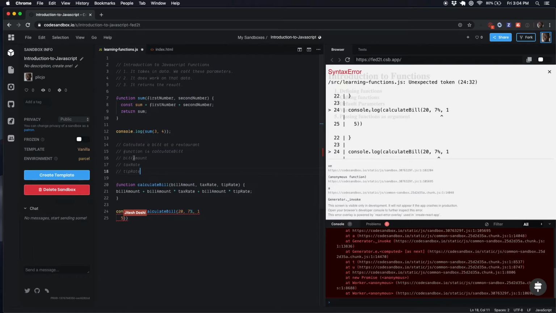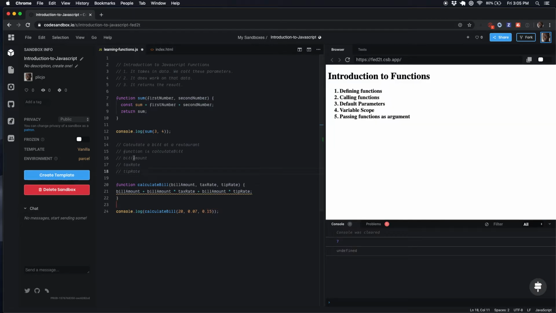Yeah, so in JavaScript, it doesn't like that percent syntax, 7%. You have to make that a decimal instead. Oh, okay. So 0.07 like that? Yes, sir. All right, 15% also. 0.15. All right, so that looks good.